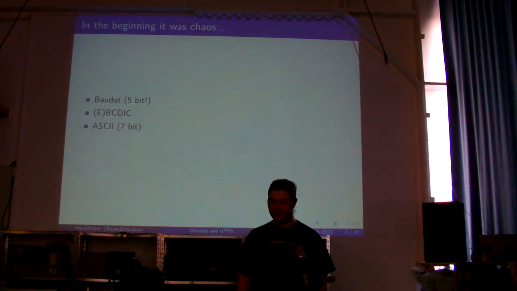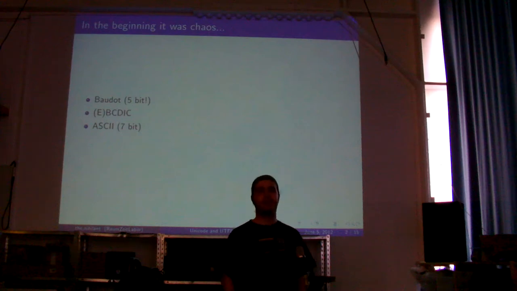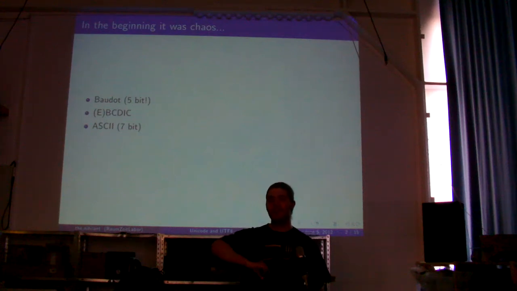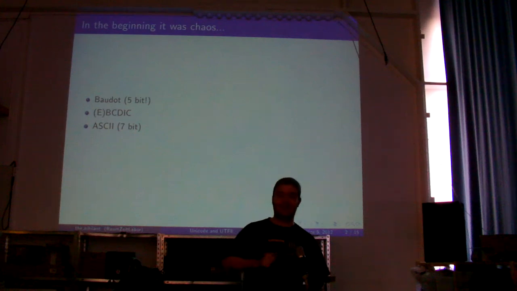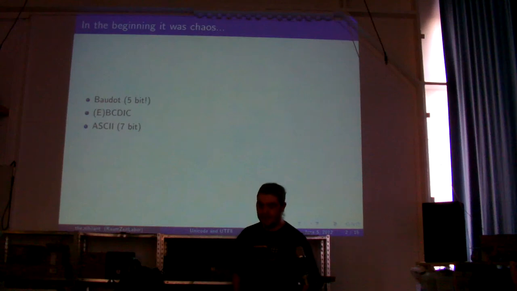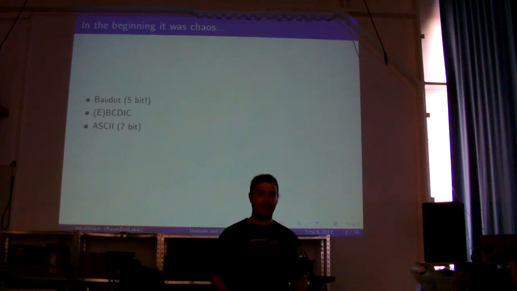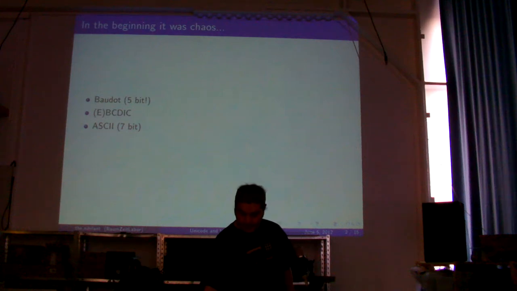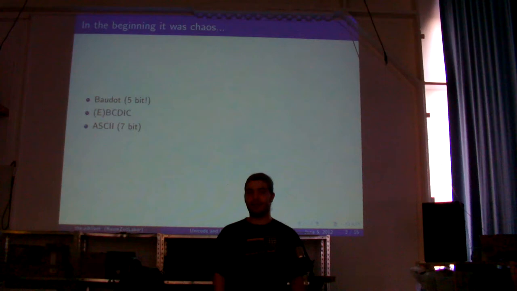For example, a very funny one was the Baudot code, which was 5 bits. That means that it was stateful, so there was a special code to switch to, for example, numbers instead of letters. The famous EBCDIC from IBM, and then 7-bit ASCII, which was actually considered pretty modern at the time. Obviously, with 7 bits, you cannot do that much. The idea of putting both uppercase and lowercase letters in the same code was really considered innovative.